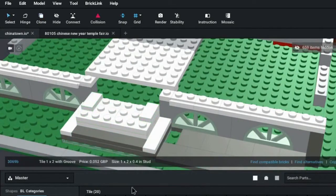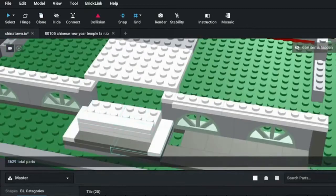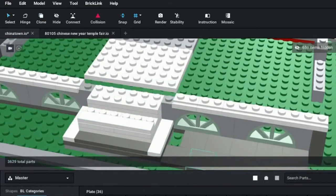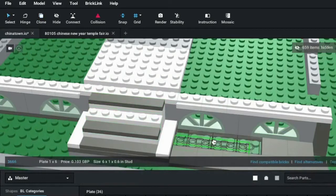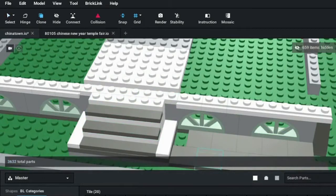I'm going to have some problems with some stair heights. I think I've decided on 2 plates for every step and then the tile being on top of that. But nope, no I didn't. And I like my stairs to be consistent, so that's what you're seeing there.